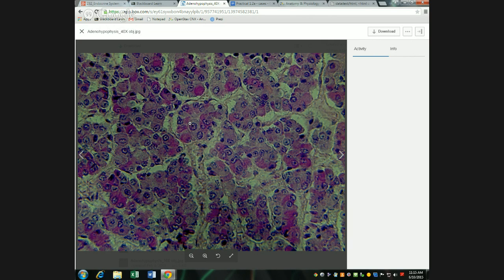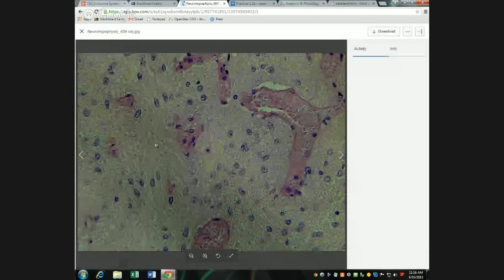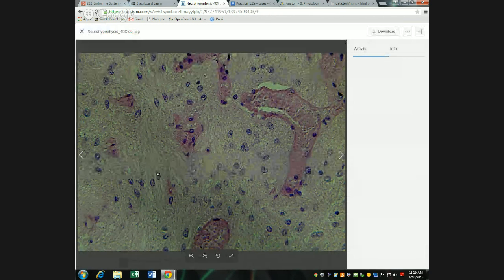Okay. Proteins, by definition, are water-soluble hormones. So all of the target tissues that these are going to have those G protein coupled receptors that I described earlier, specific for those hormones. Now, let me get out of this, and here's the 40X objective view of the other half, the neuro hypothesis.